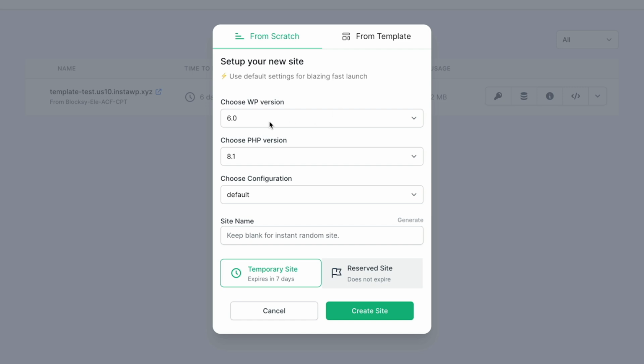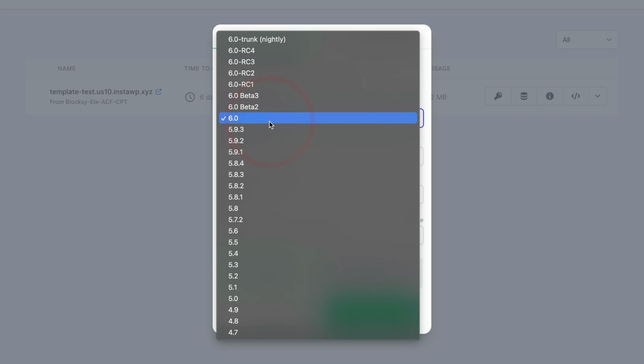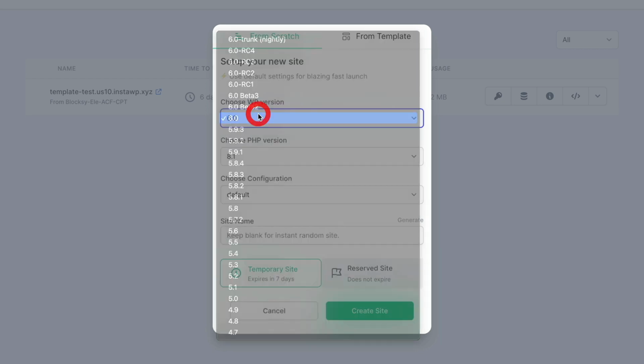So first of all, we've got the WordPress version. 6 is, at the time of recording, the latest release of WordPress. But you can see we can revert back to older versions, right the way back to 4.7 in this example. But we can also push forward into the betas, alphas, RCs, and so on. So if we want to just go ahead and test out a cutting edge version of WordPress prior to release, and we don't want to have to download and all those kinds of things, we can simply choose it from the list here. For this example though, let's stick to the current version, version 6.